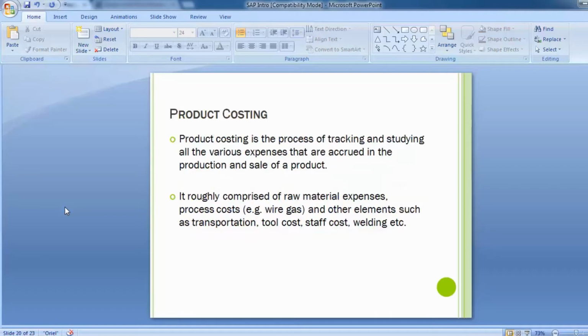Moving to the next is product costing. Product costing is the process of tracking and studying all the various expenses that are accrued in the production and sale of a product.